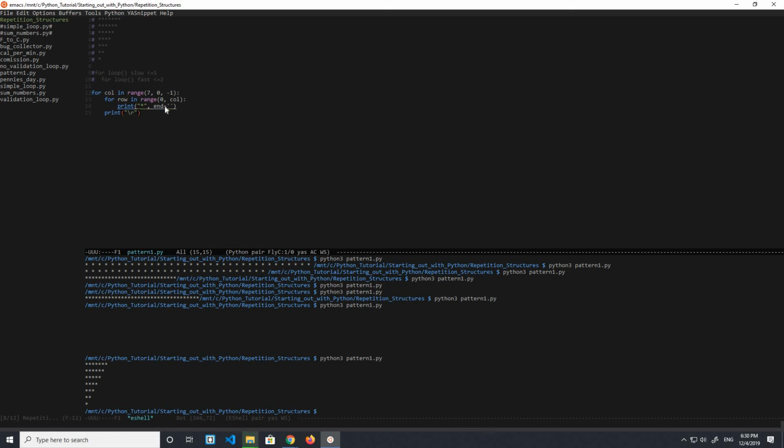Inside goes 0, 1, 2, 3, 4, 5, 6, 7. Printing all this, and then finishes. Now this goes down 1 to the next line. 1, 2, 3, 4, and then this goes 1, 2, 3, 4, 5, 6 because it goes up to whatever column you're on. Yeah. So interesting.